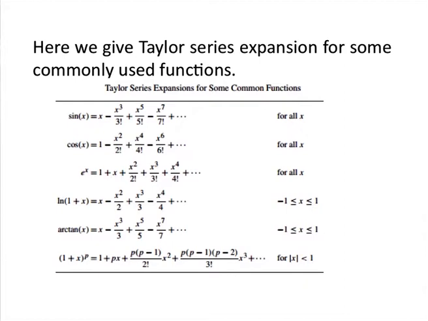Since the function f(x) is equal to e raised to x, all its derivatives will be e raised to x itself. So, all derivatives calculated at x equal to 0 will give you a value 1. Therefore, in the Taylor series expansion, all derivatives and the function values are substituted as 1. The remaining part is of course the powers of x, because x minus a is equal to x, since a is equal to 0. So, you can see that it is very easy to write the Taylor series expansion as given in the table on your screen.